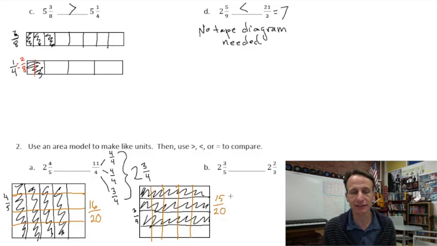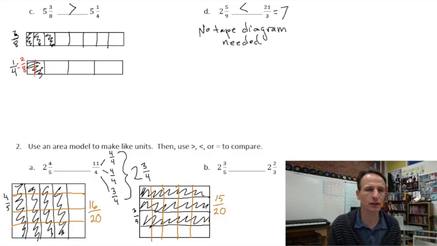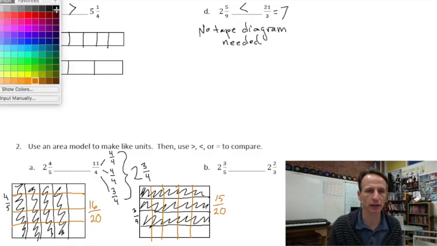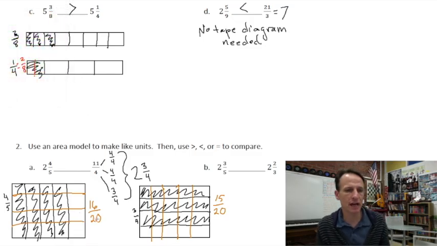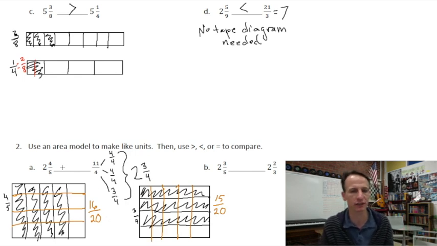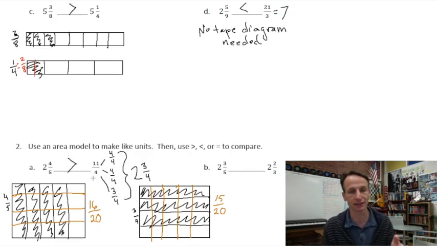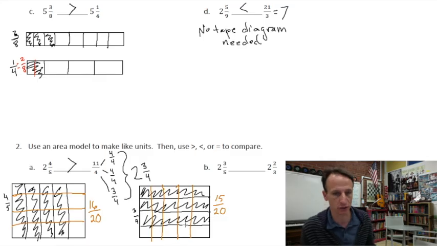Really, isn't this exactly what we did with equivalent fractions? Say yes, because it is. And so, let me get back in black here. So now really we're comparing 2 and 16 twentieths to 2 and 15 twentieths. Obviously 16 twentieths is more than 15 twentieths. So 2 and 4/5 is greater than 1 1/4, to return to numbers we were originally given.